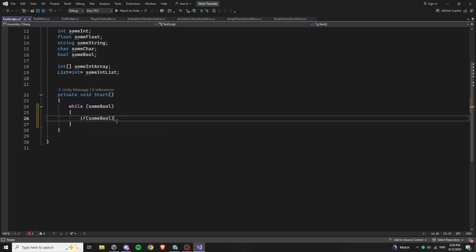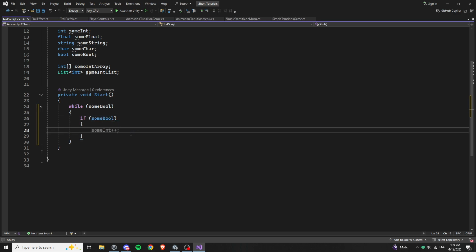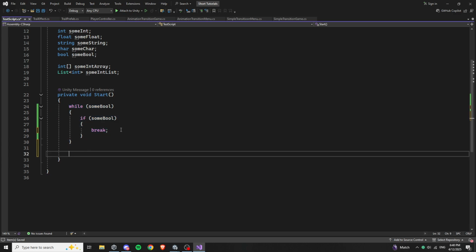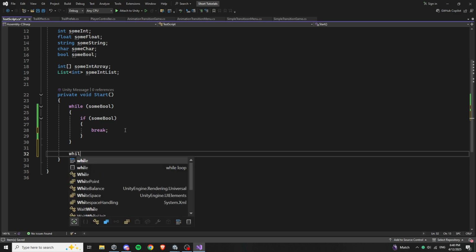There is something called break. This line of code here, break, and what this does is it will leave a loop, the loop that it is inside. Okay, so if you say this, then it will stop this loop, and it will go with the code further.